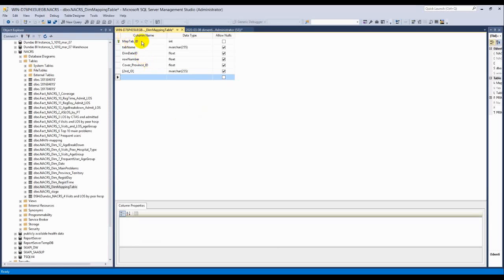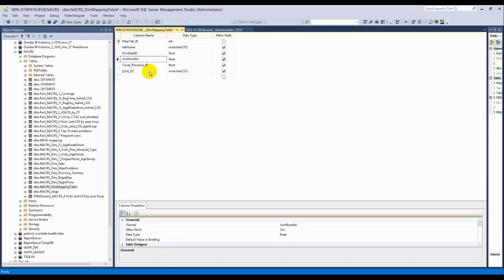So this table just has this. This is an identity column with automatic increase, starting from 1 and increasing by 1 each time. It has tab name, dim data ID, row number, which is the Excel row number, then cover province ID, then a secondary ID, because I use the general name secondary ID.